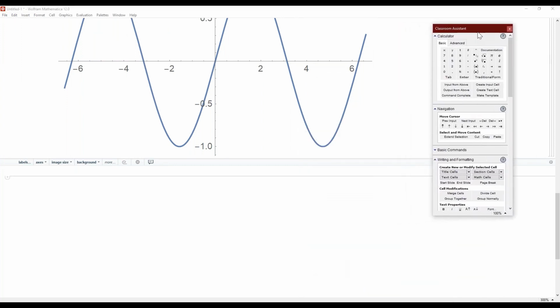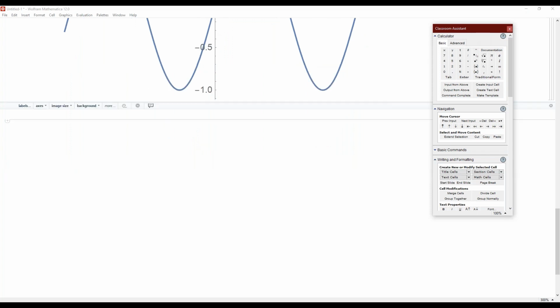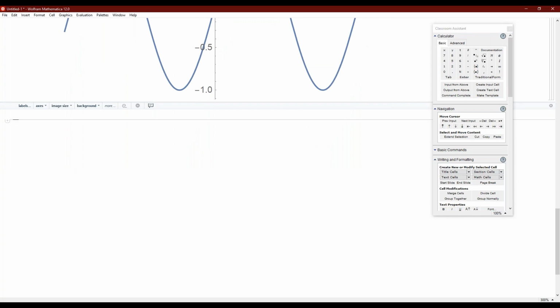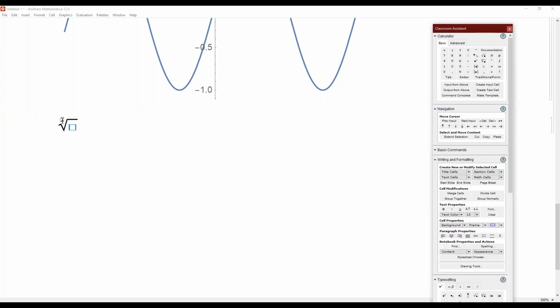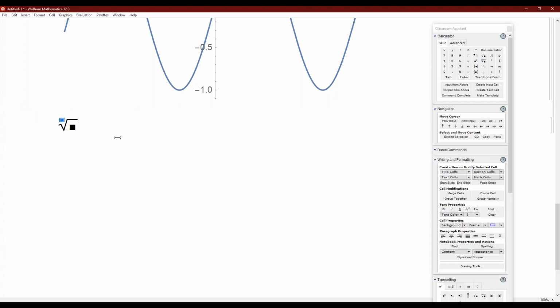And I get this lovely little additional menu that's now appeared on my screen. So why am I bringing your attention to it? Well, first, because it allows me to do mathematics in a way which looks visually appropriate. So for example, if I ask for a square root of something, I actually get the square root sign. So I can do the third root of 64 if I wanted to.